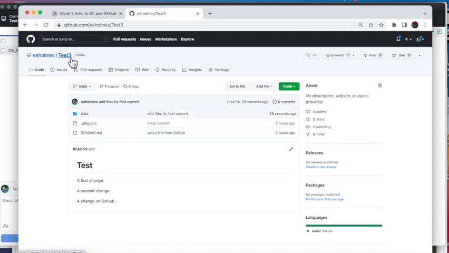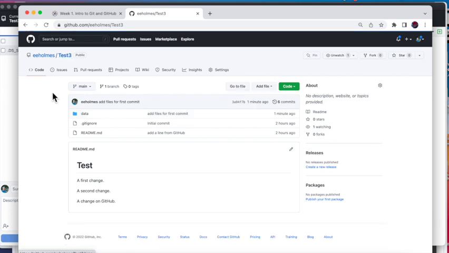The key thing to note here is that this repository has no connection whatsoever to the original repository that I copied from. So for example, there's no way for me to contribute to test, which is what I copied this from. It would be different if I did a fork.